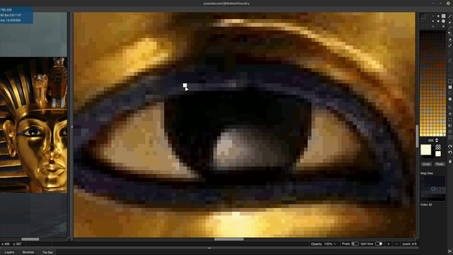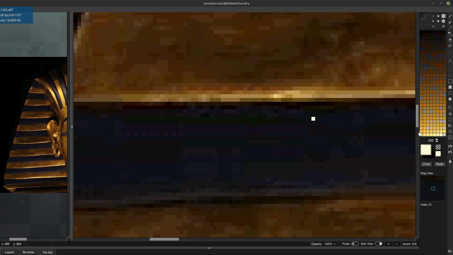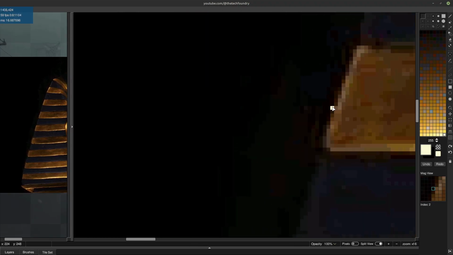If we go down to a 1 pixel brush, and if we move across to a dark area of the image, which is up here. Say we want to work in this dark space here, but we want to use a dark colour. As soon as you change to a dark colour, you can't see where your pixels are, you can't see where your brush interacts with the pixels. And so this is a bit of a problem. So how do we get over that?